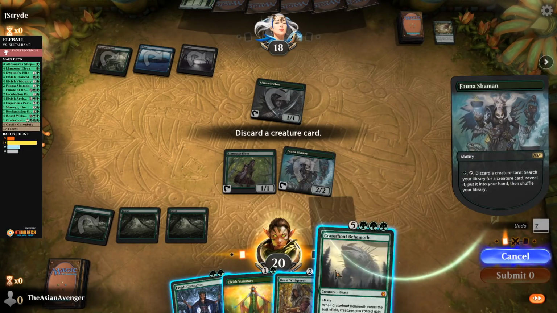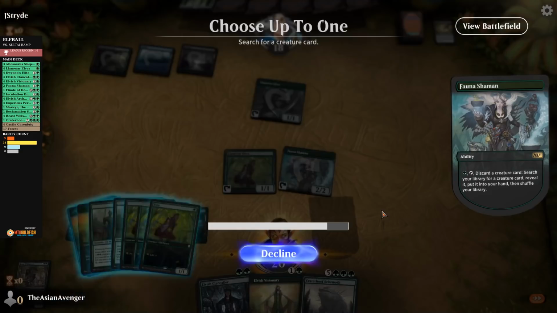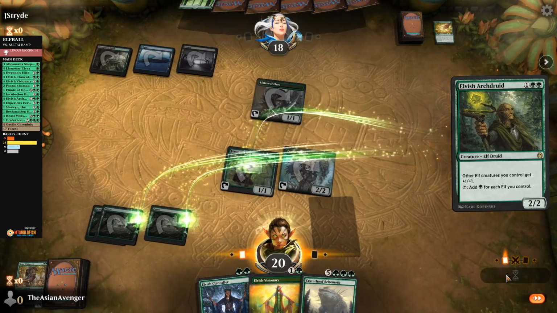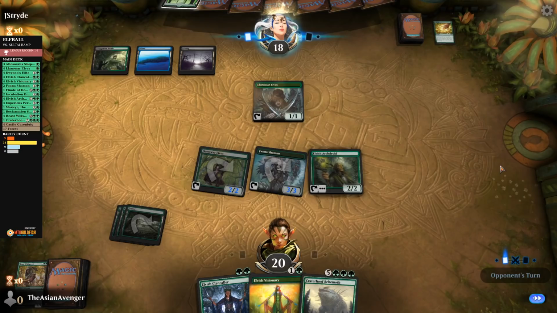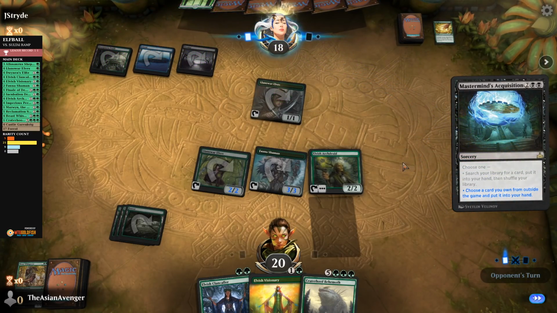Getting rid of Craterhoof, that's like our big finisher, though, right? And I don't have Finale right now, so... You know what? I'm going to go with this. I'm going to pitch that, go grab Elvish Archdruid. Play that. Pass. Next turn, we do get a decent amount of mana. Mastermind's Acquisition, they're going to go dig for a board wipe.